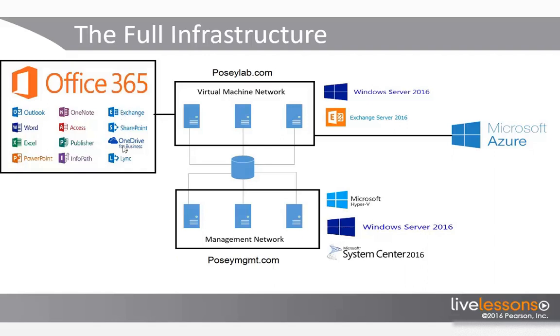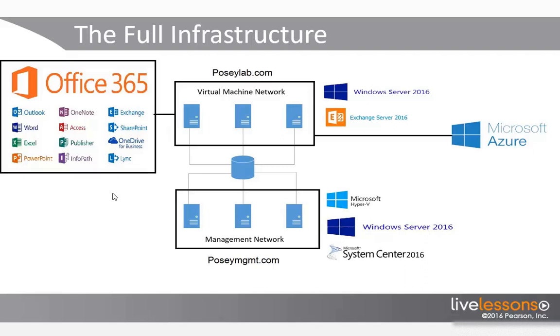So if you look at this last column right here where the mouse pointer is, we can see applications such as Exchange, SharePoint, OneDrive for Business, and Lync. And in reality, there are many more. These are just kind of the core ones that everybody talks about. Well, I'm not going to take the time to talk about every single application in Microsoft Office 365 because there are a ton of applications, and to be quite frank, I could probably do an entire video series on each one by itself.